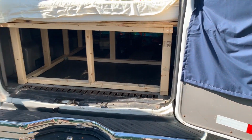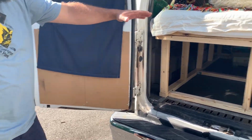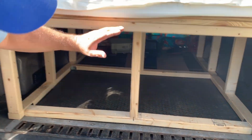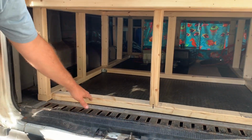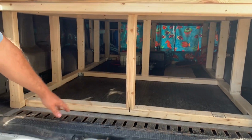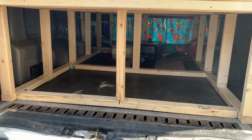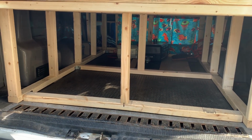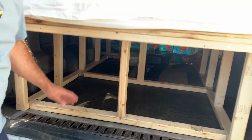Insulation is behind it. This was just a real quick way. I'm going to cut this in a little better. But Gab, if you can get a nice shot down here, so that you can see it goes all the way through. And this gives me about 18 inches to 20 inches of height inside. So I have a lot of room to store things. Actually, my kayaks will fit one on each side if I wanted to take them with me, but it gives me a lot of room.